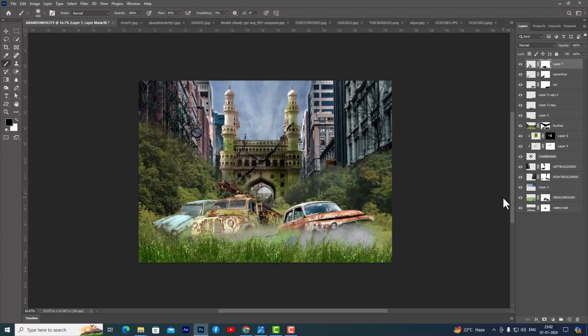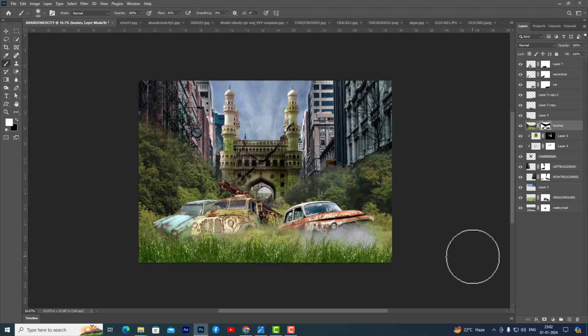Right. And we will select the bushes layer, and we will try to just paint with white here. Right. So we are slowly improving the scene. Right.